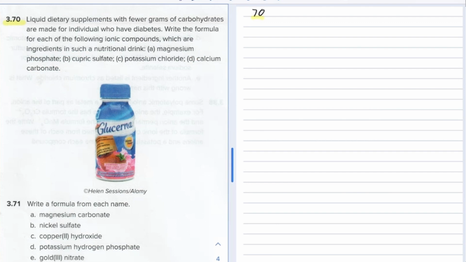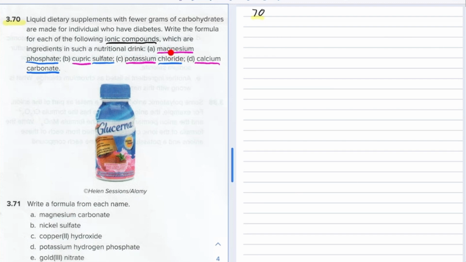Now, for ionic compounds, remember when you're given the name, the protocol is to put the cations first. So the metal cations come first in the name, and then you have the non-metal anions. And so looking at the names for the cations, we should be able to write what they are. And same thing for the anions. So the cations are usually pretty simple.